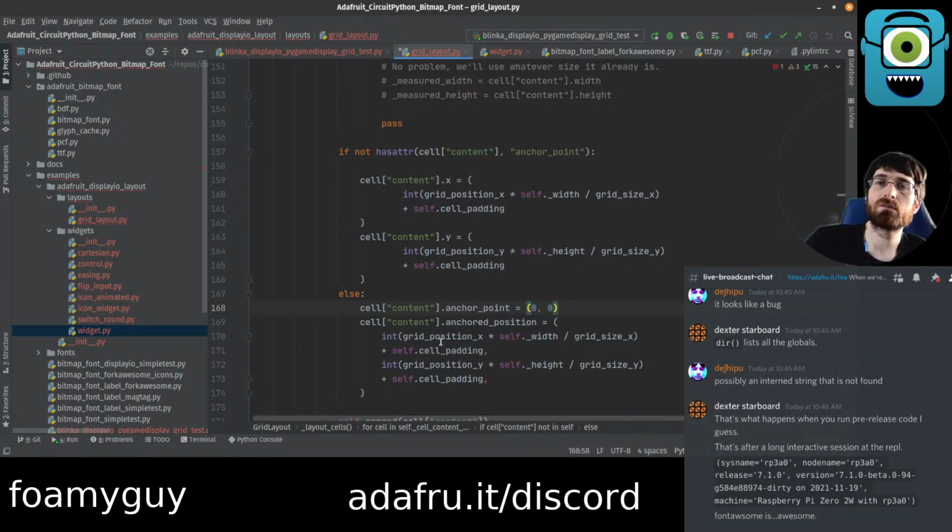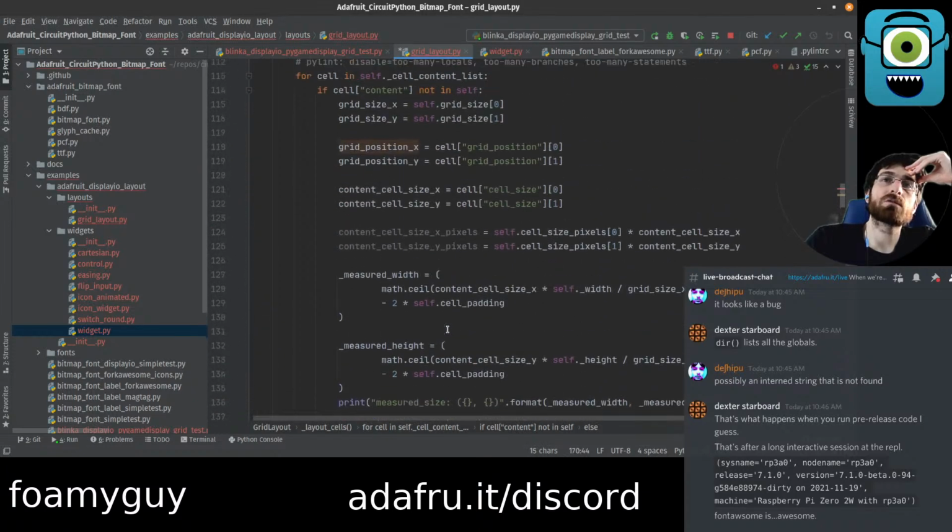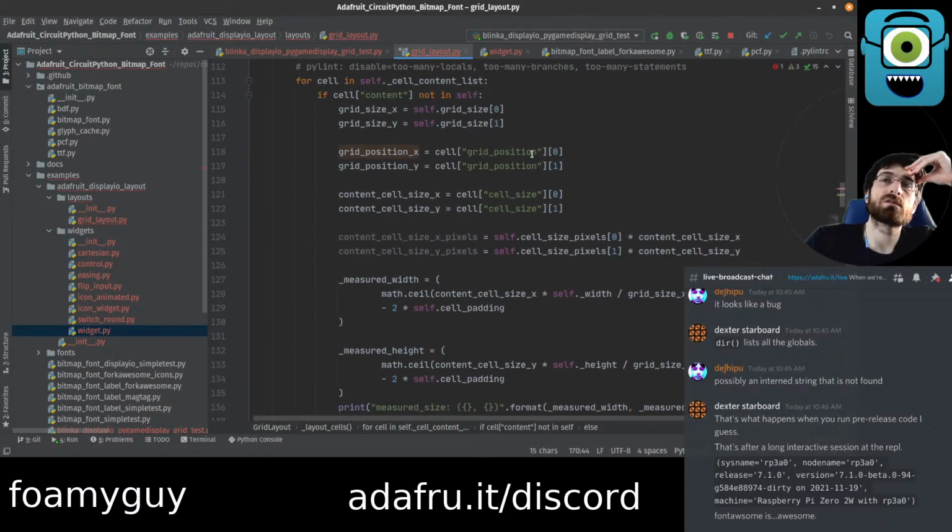And then in our position here, we have grid position X, which is position in cells.